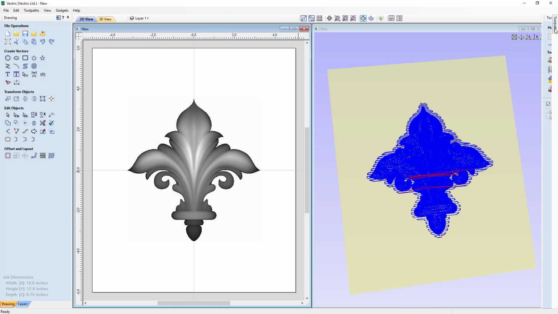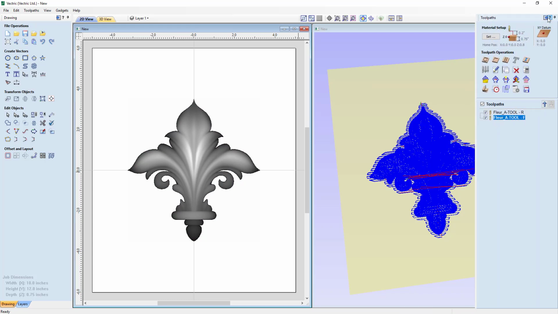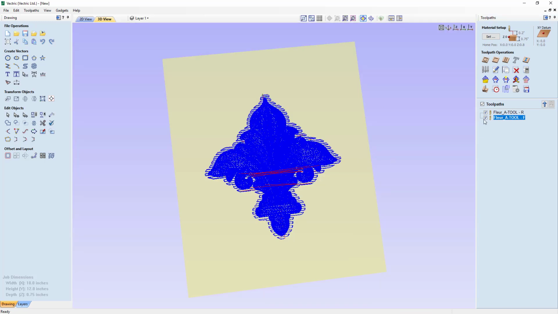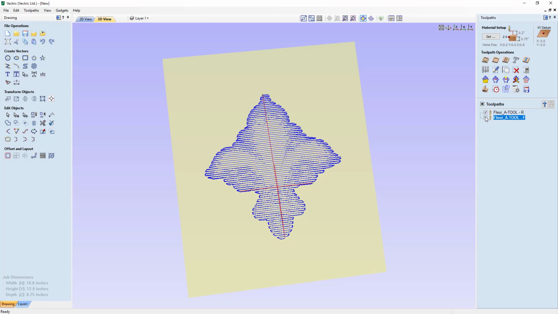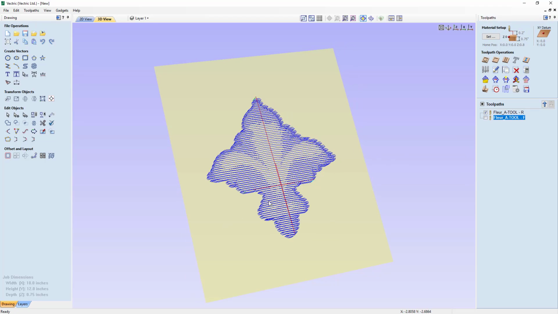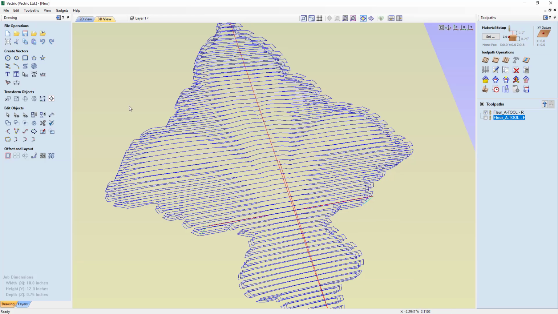And now if we take a look at our Toolpaths tab, we pin that down, we'll see that we have those two toolpaths that we created in our Design Make Machinist software. If I go ahead and maximize our 3D view, we can go ahead and turn off our finishing pass. So there's our roughing pass.